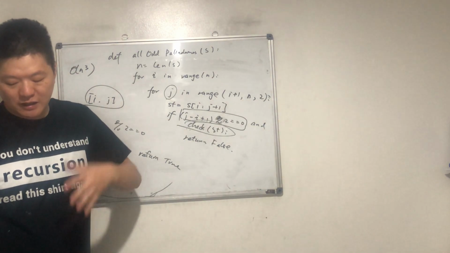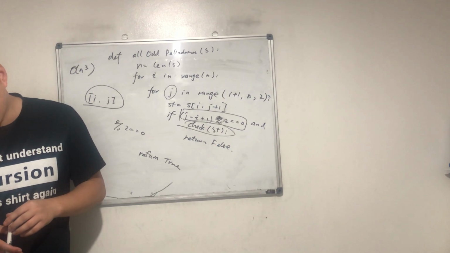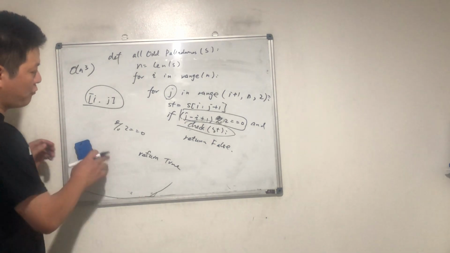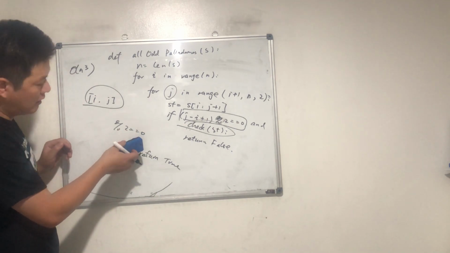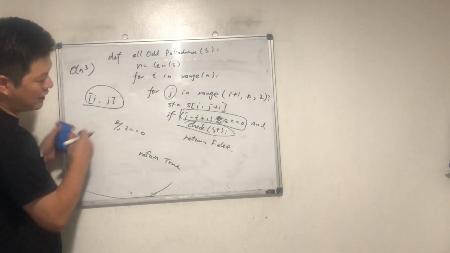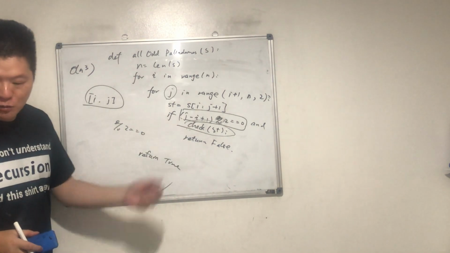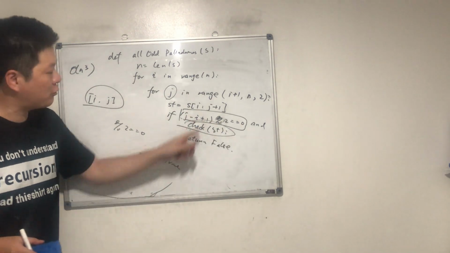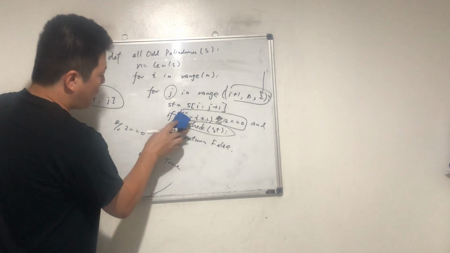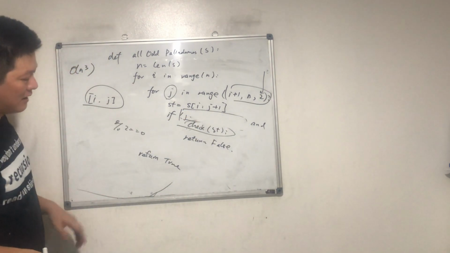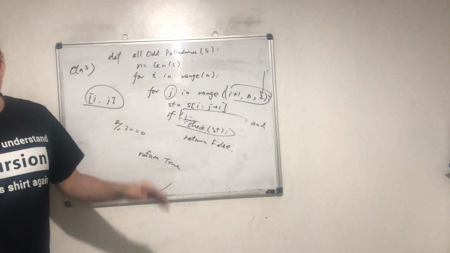So every time we skip 2, because an even number adds 2 is also an even number, right? And then we can get rid of which part? We want to get rid of this check because we already know this is an even number by skipping at 2. So it'll be easier, right? But that's still cubic. It's not very good.